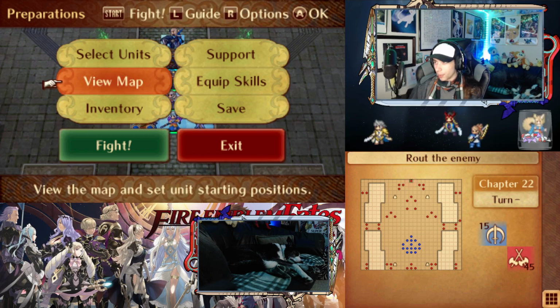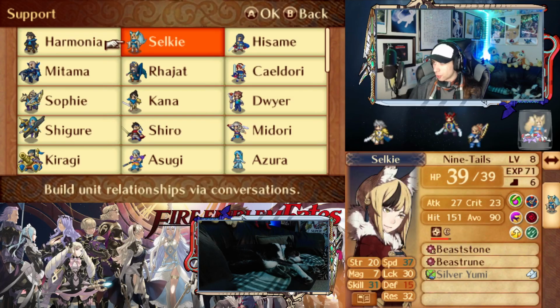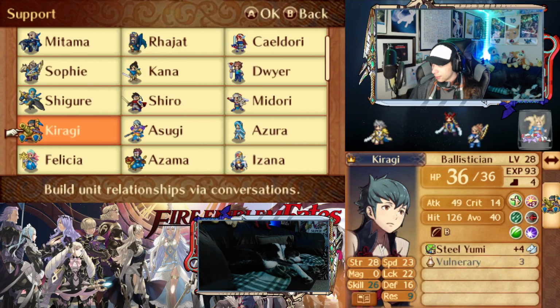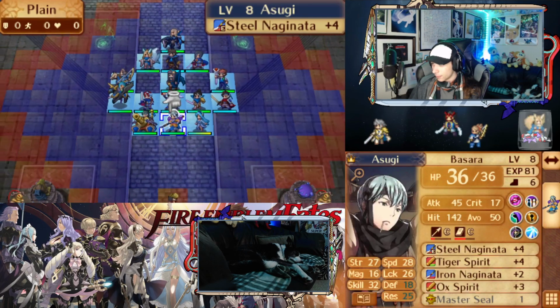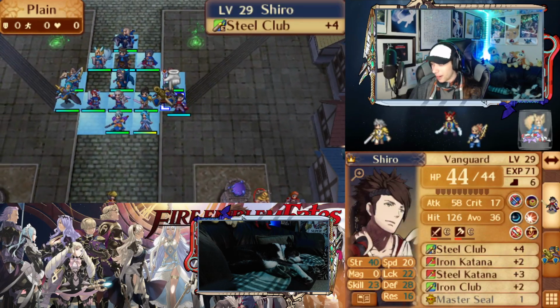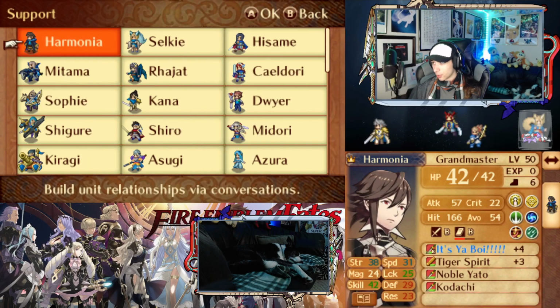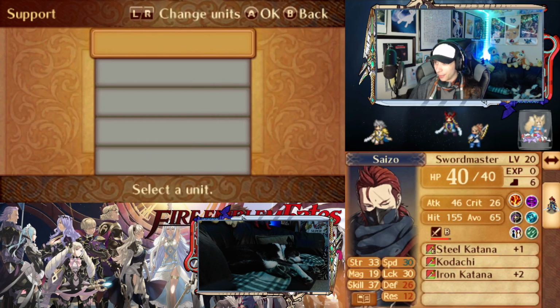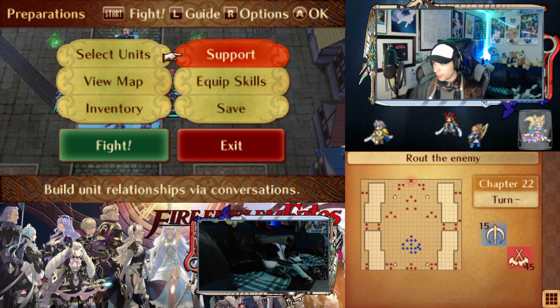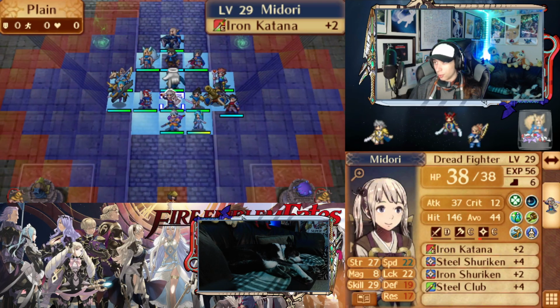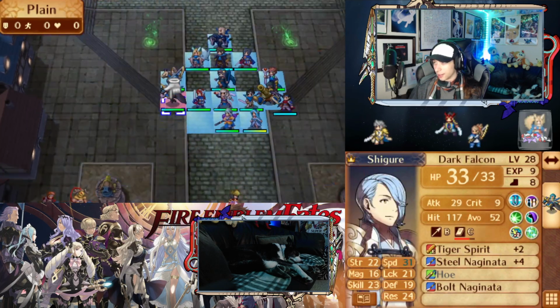Who wants to build up bonds? Did Shiro and Kuragi still want to do things? I guess so. Go ahead and pair up then. Who else wanted to do things? Was the question there. Shigure and Hisame. Yeah, so we'll get those two together in a hot second.